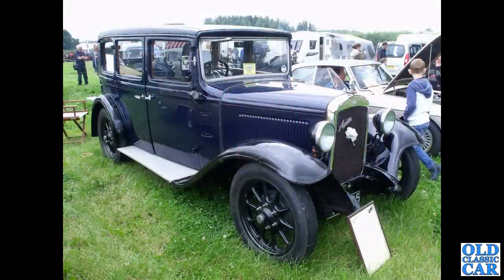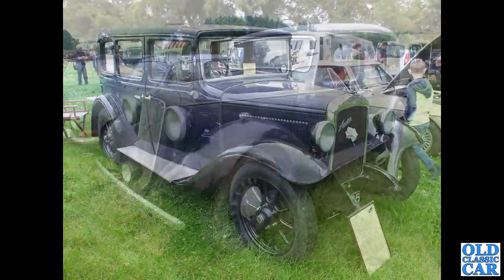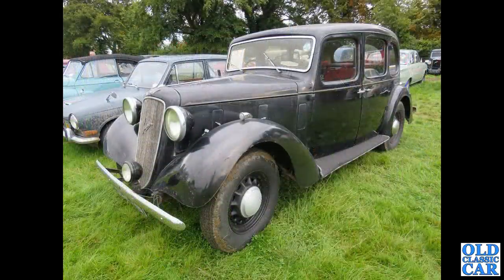Another fine saloon here — what a beautiful car that is. Looking oh so original, there's this Austin 10 Cambridge. This was at the Molpus steam rally a few years ago — looks like it's just been pulled out of a barn somewhere, a really original paint, and all the better for it, I think.